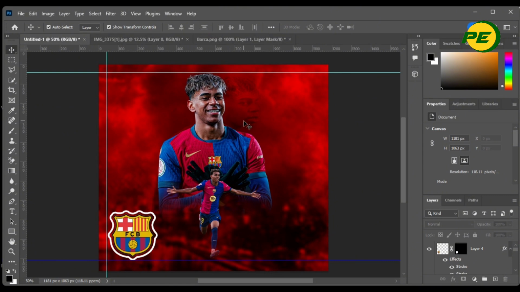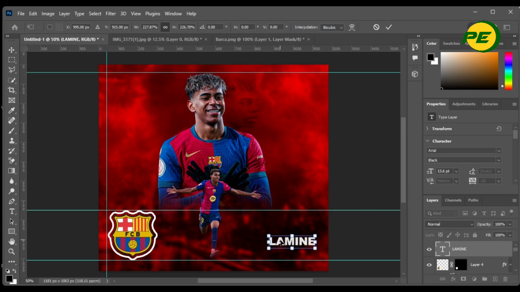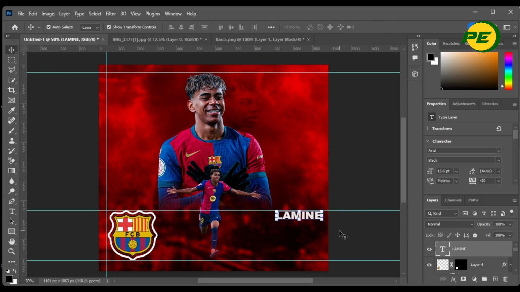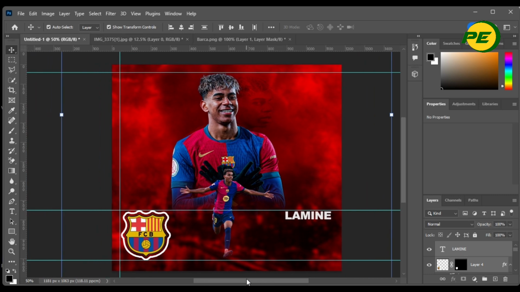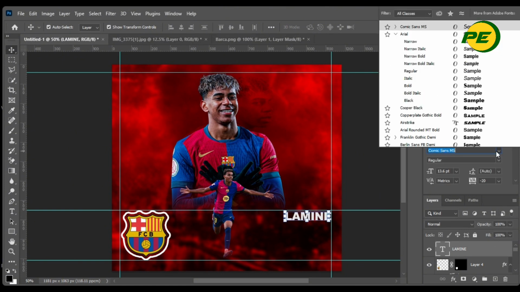Okay, so let's add the name of the player. You select your text tool. Let's change the font type.